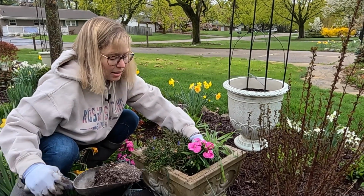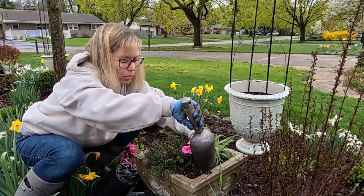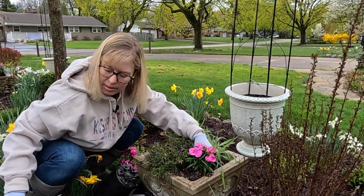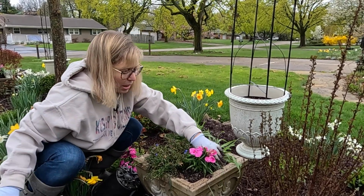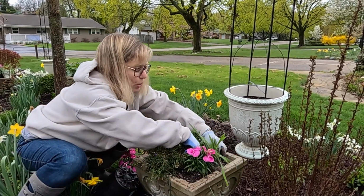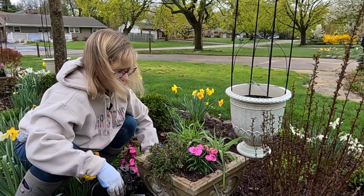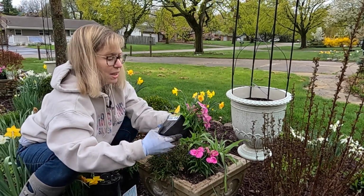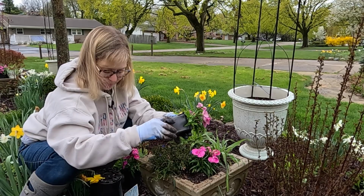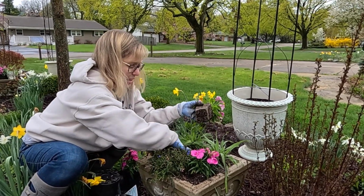And then these dianthus, I'm not sure if I said, but these get about 12 inches tall and wide as well. And so these should help to kind of fill in and mound a bit. So I'm not going for that whole thriller spiller filler look here. I'm just going for a mounding look with a spill, because this is just kind of filling a gap in the garden that I think will look pretty. And plants are definitely going to fill in around this.